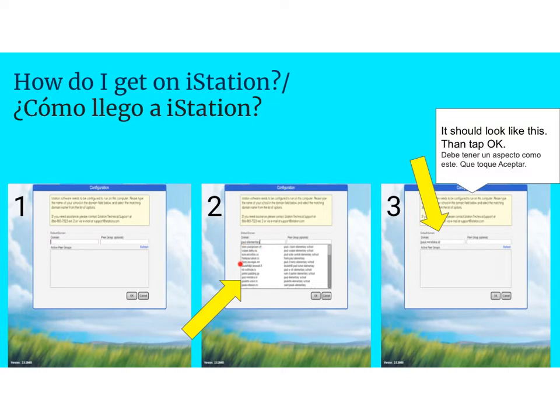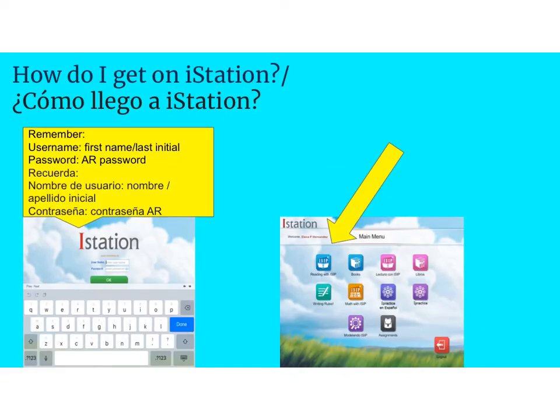There's going to be a few other schools with the name Paul Elementary, so you'll go down here where it says paul.minidoka.id. When you click on that one and push OK, it'll show up right up here, and you can see it's paul.minidoka.id. Now you can probably just, I haven't tried this, but I think you could probably just type this in, paul.minidoka.id, which should work, and then tap OK. Once you've tapped OK, you're going to go to your normal iStation login screen.